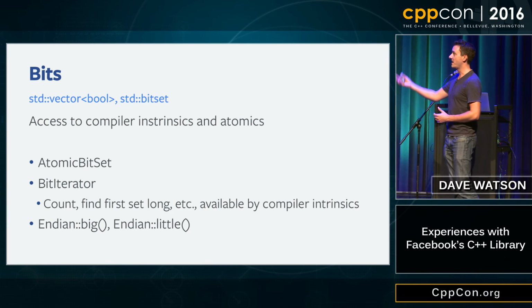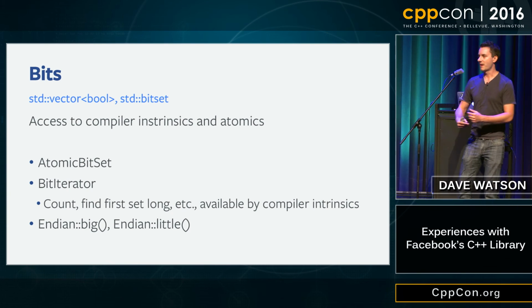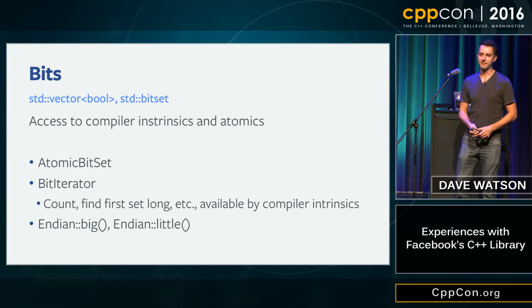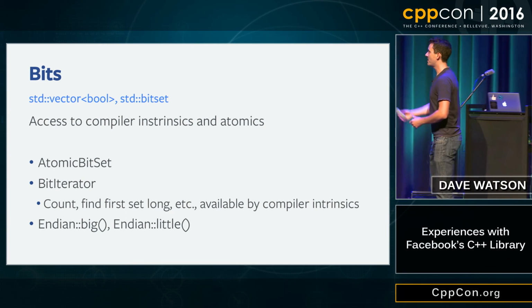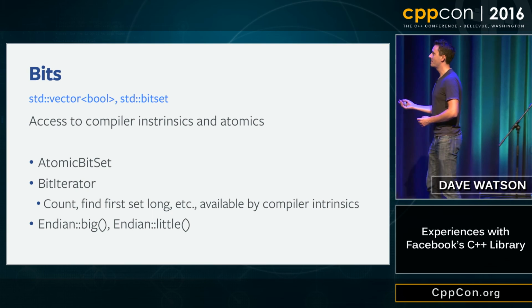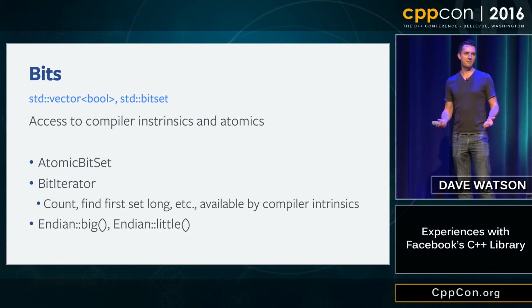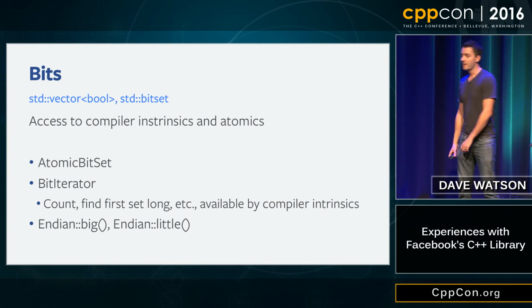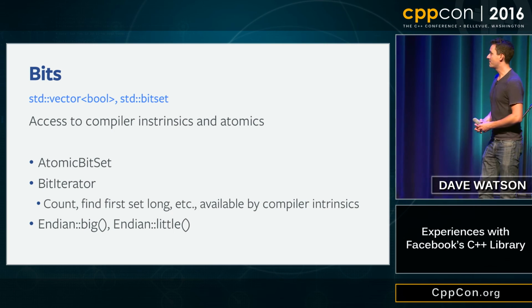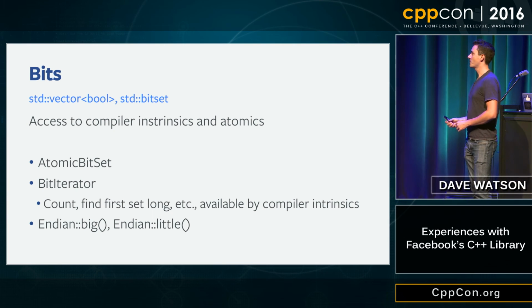So essentially we have a bit iterator that will iterate over the bits and call the find-first-set instruction. Just as an example of why this might be useful: why do you want to find the first set bit in a word? That doesn't make any sense. I just used it last month. I was writing a timer wheel.